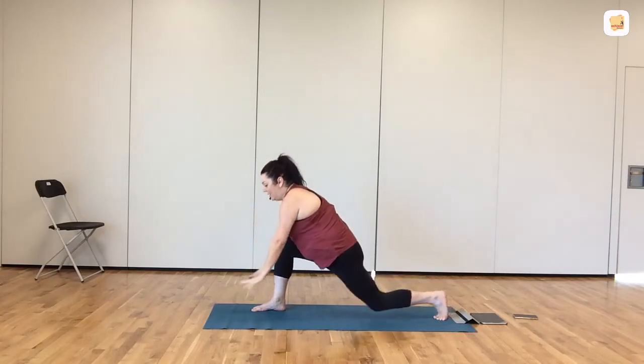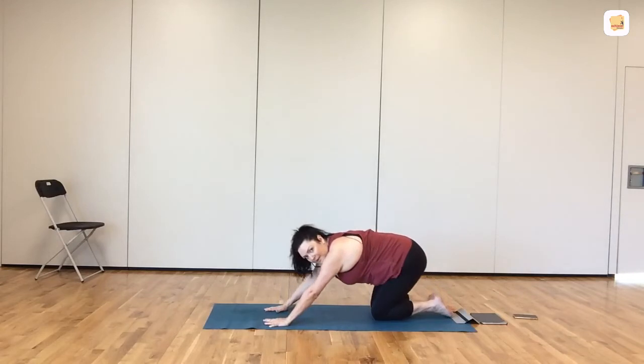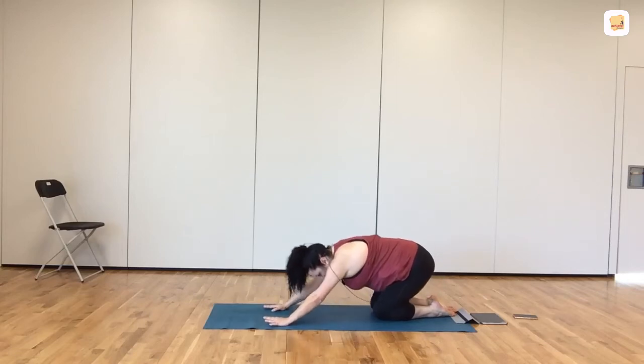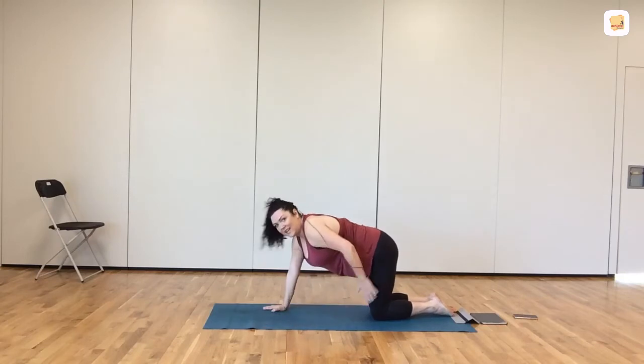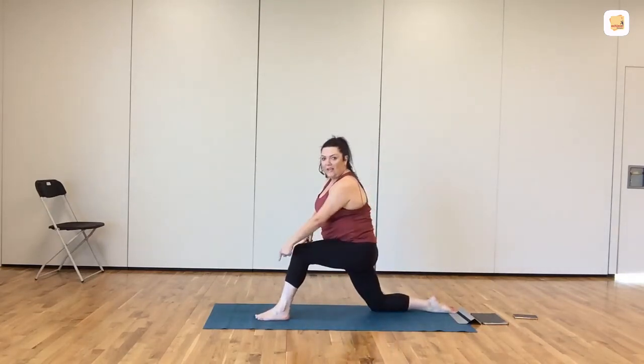Come back down, and bring that knee back. Come back into child's pose. Come back up into kneeling. Take the other leg forwards. Remember to check your knee and toe alignment.